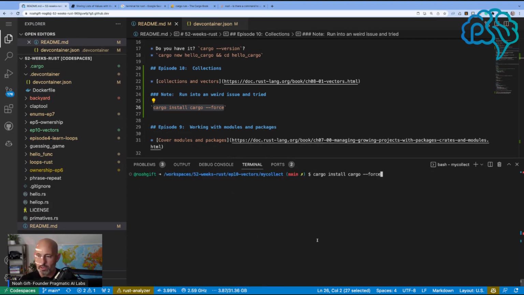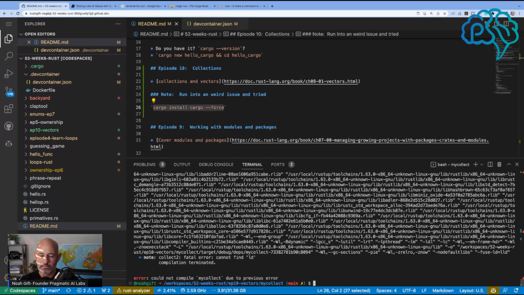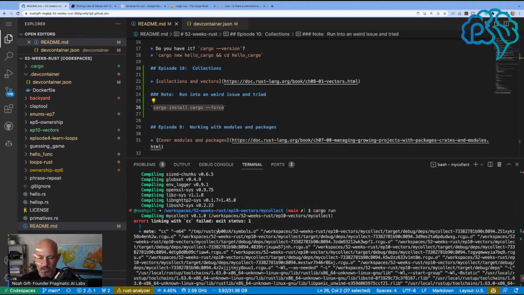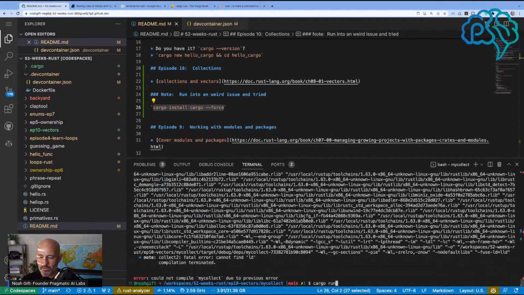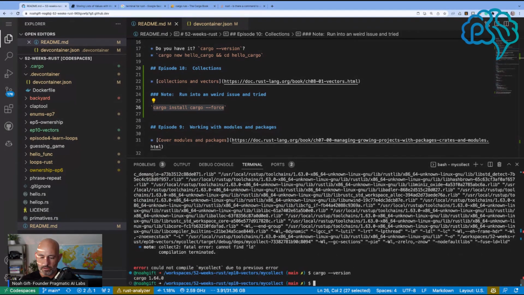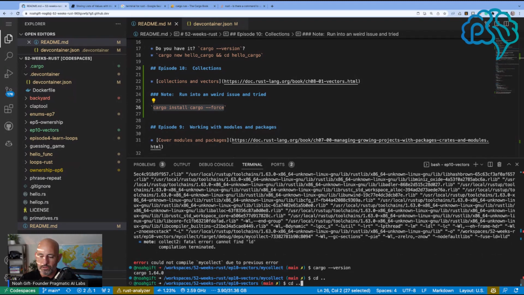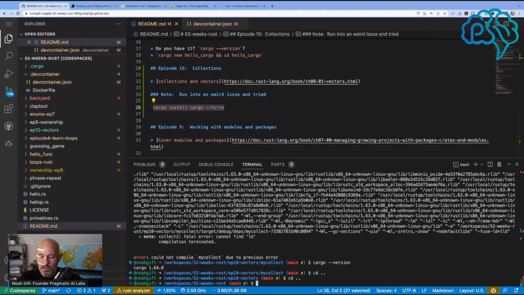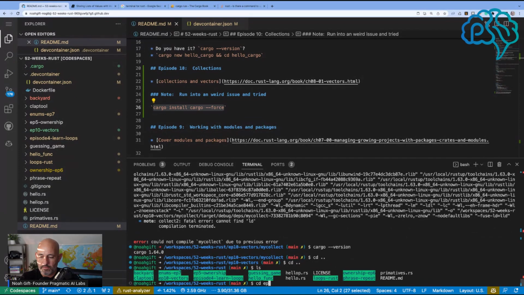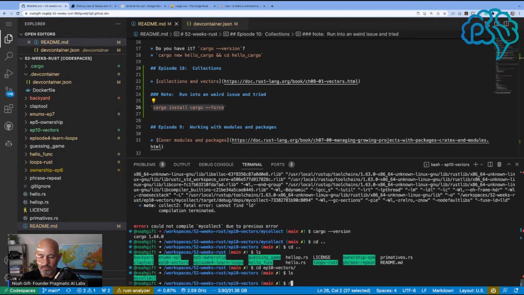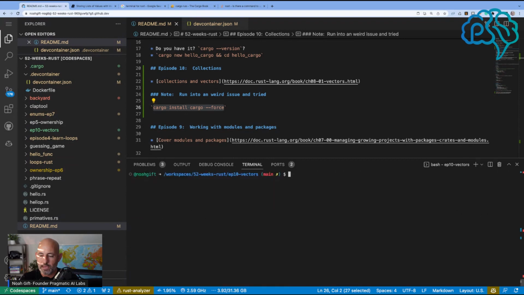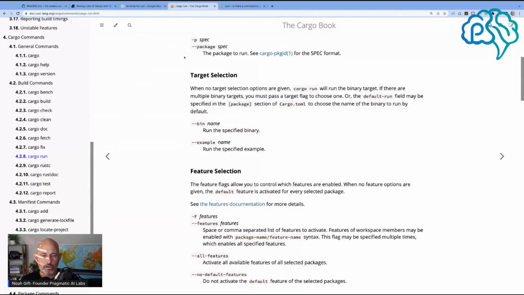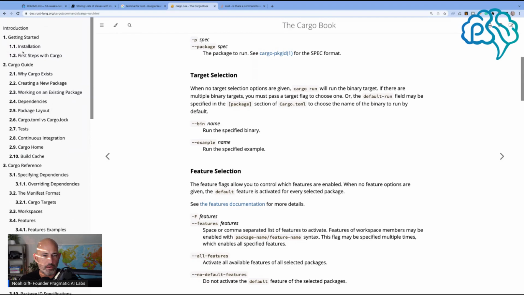Okay, so now if I run cargo run, still problem. But if I say cargo version, we got cargo version. Well, the version looks maybe better, but maybe the cargo version was the problem. Let's go into EP10. Let's remove this. Collect. Now let's just do a cargo hello world here.